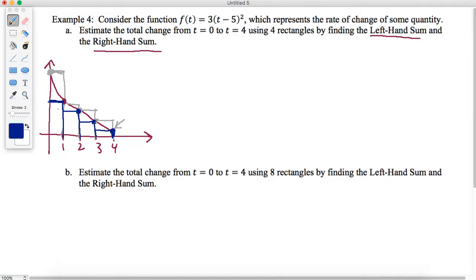And then you use your right endpoint. So here I'm using my right endpoint, and I'm leaving off my left endpoint, which would be this point here when I do right-hand sums. And when I do left-hand sums, I use my leftmost endpoint, which is that one there, and I leave off the last one. So I use this one, this one, this one, and this one, but I leave off this last one, which would be my right. And so it's not a height of one of those rectangles, right? And so this is basically the difference between using a left hand and right hand versus using an upper estimate and a lower estimate. We're going to actually do these in the next video.